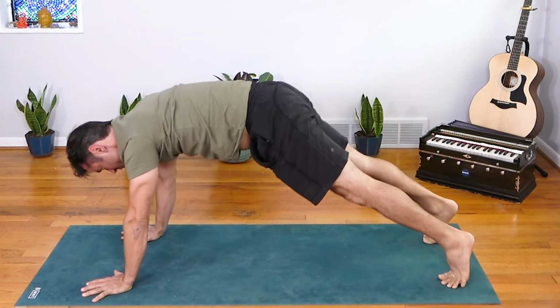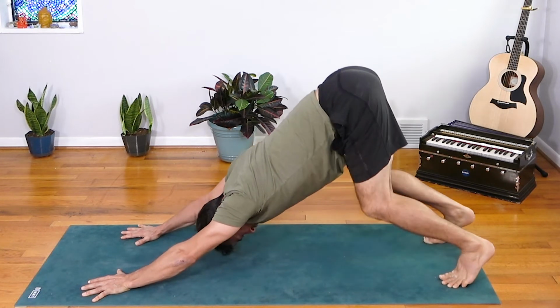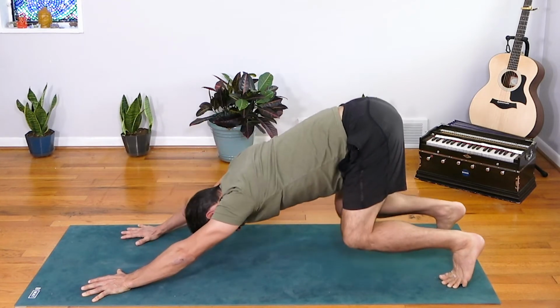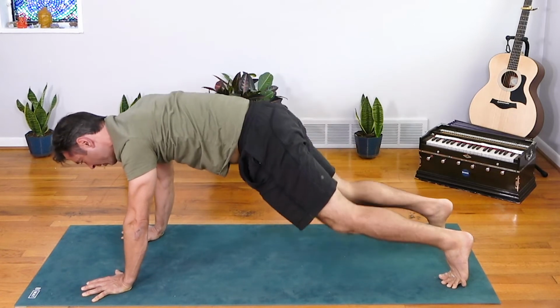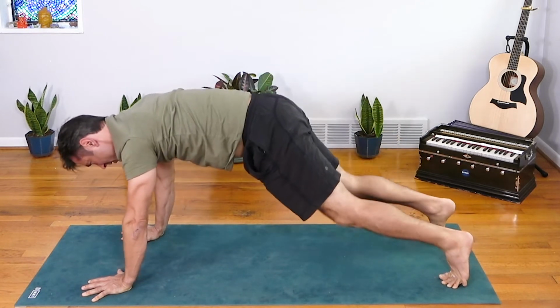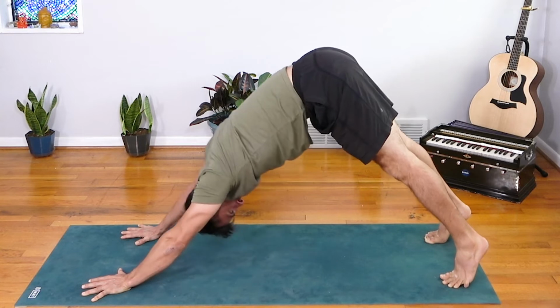Moving with our breath, just like this. Nice, beautiful waves. Feel it rippling through the spine. It's like a really beautiful version of cat-cow. In a way, we're taking the same kind of movements in the back, but now we're using the whole spine and the hips and the core.